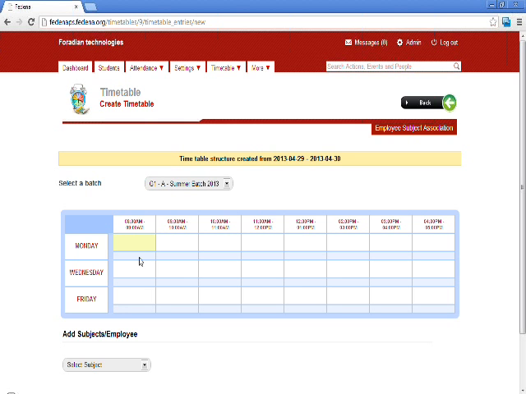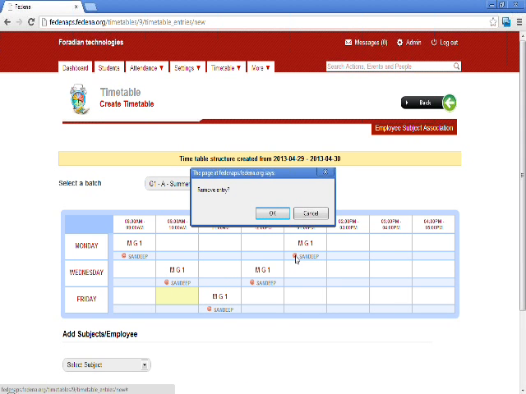And consider, if you want to assign this particular first hour, the second hour, this third hour and these few hours for the particular subject, that's maths, which is handled by this particular employee. What you have to do is just select the subject and you can get the list of the employees who is handling that particular subject. Just drag this particular employee to any one of the column and you can see it is automatically entered. That is, we can assign these few subjects, these class timings to that particular employee. If you want to remove any entry, you can just click on and remove the entry.